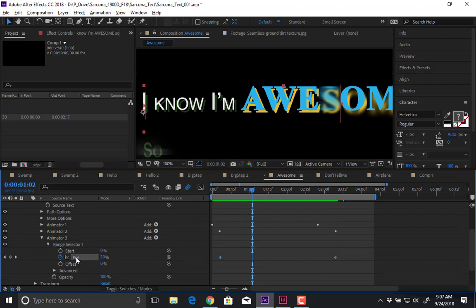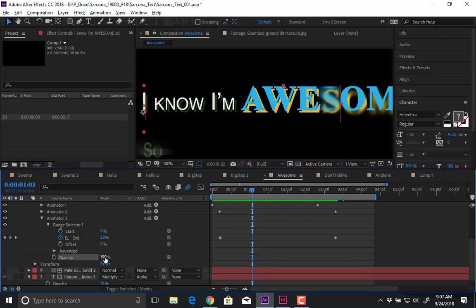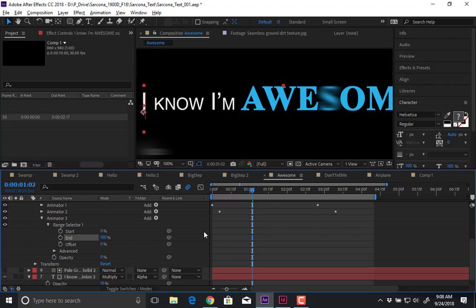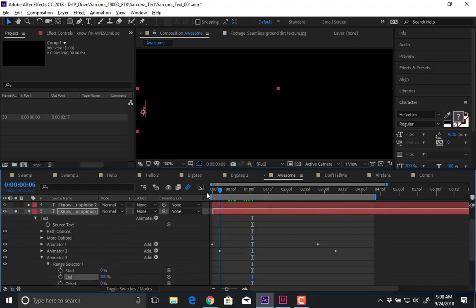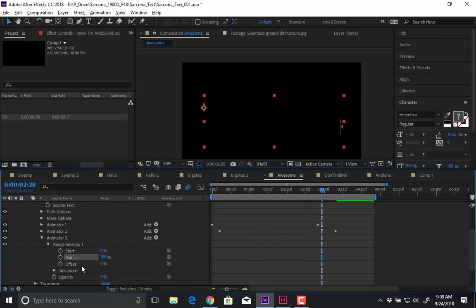And so what that would do is basically eliminate the effect afterwards. So if I go to my opacity, the opacity I'm going to go for is 0. Let me get rid of these end keyframes. This is how it originally starts off.